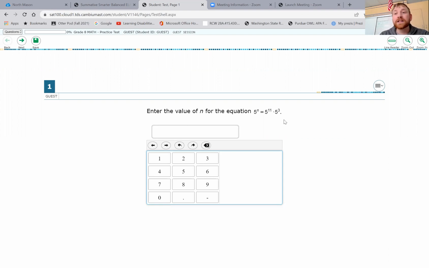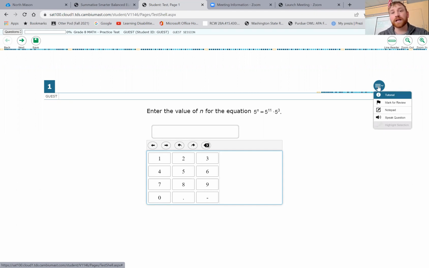All right, check this out. SBA testing, all right? This is what we talked about in class. First question, like the very first thing that's going to pop up. Fortunately, we know how this one is going to work, right? But I wanted to show you this little feature right here. See my little hand? Boom, 3 lines. If I scroll down, all of you are going to have this feature, okay? You're all going to have headphones when you actually take this test. You go down, speak question, and take a listen.